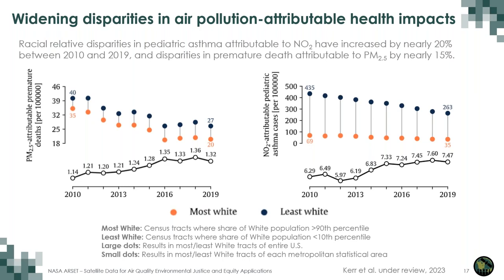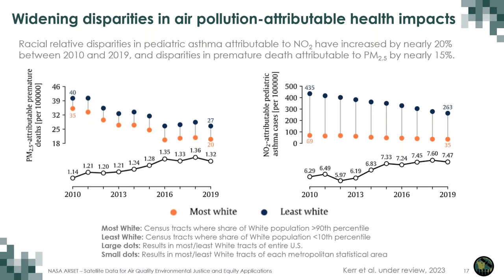People have differential access to high quality healthcare. They have much different rates of cardiovascular disease and respiratory disease, which makes them more susceptible to air pollution. There's a variety of other social determinants of health that are driving how a community responds to levels of air pollution. So we want to account not just for the concentrations, but also for the health risks when it comes to exposure to those concentrations.